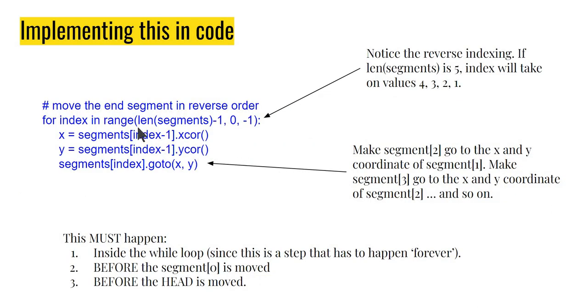We are going to use range, which gives us a sequence of numbers, but notice that this is reversed over here. So I'm going to say for index, say kk, in range, length of segments minus 1, 0, minus 1. Now here it's length of segments minus 1, because the indexing starts from 0. So if I have 5 elements in segments, then my last index is actually 4. I'm going to be counting 4, 3, 2, 1, in reverse order because the step is minus 1. I'll stop at 1 because the end value here is 0 and it stops before that. Now, why do I stop at 1?